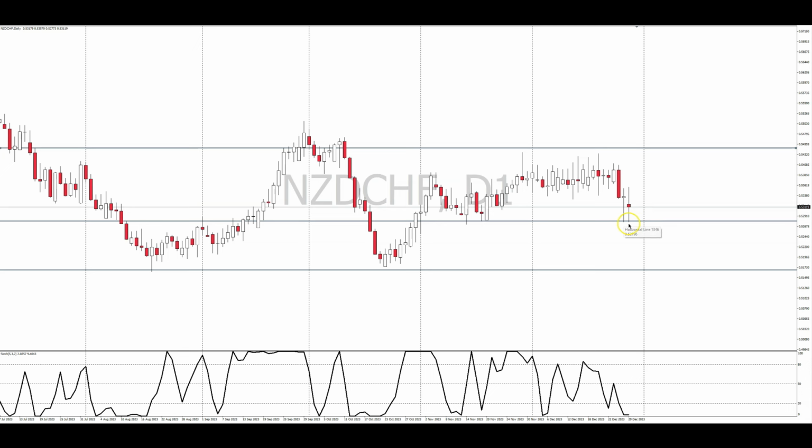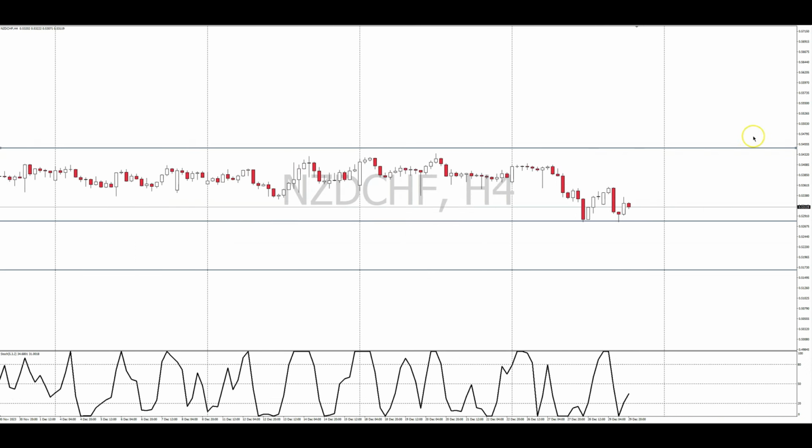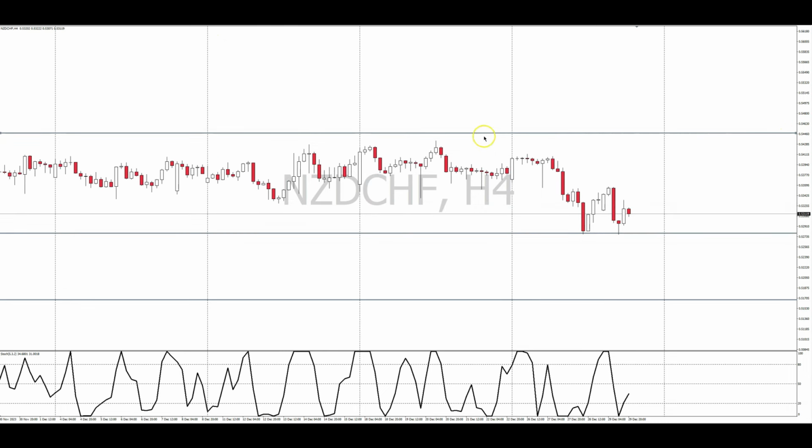So now, how do you find the high and low of the week to trade off? We already have a bias to the downside, so what we want to do is go to the 4-hour time frame. Now, if you're trading off MT4 or MT5, just remember, this is last week. The week starts on this session break right here. So this is what happened last week. Price came out, it dropped, and it pulled back to this level of resistance.